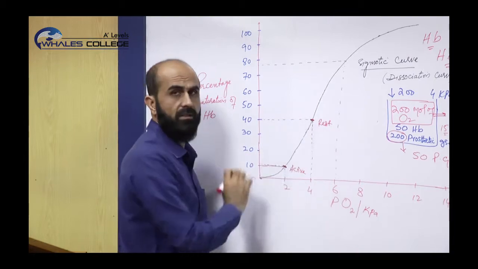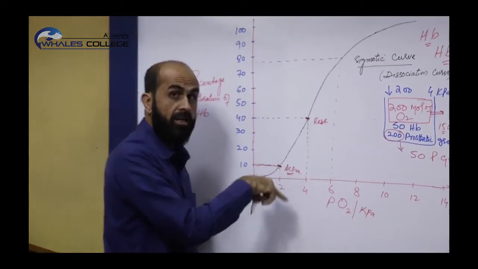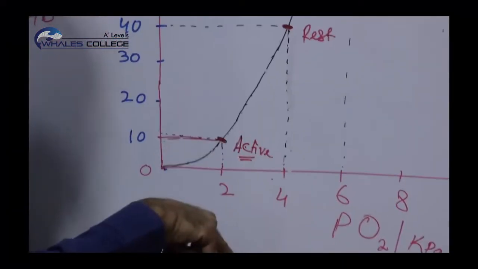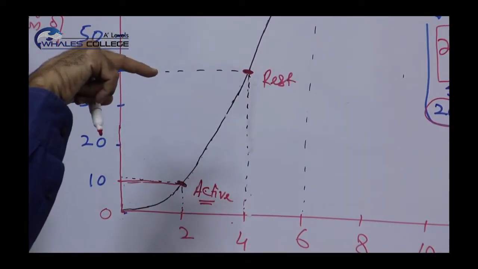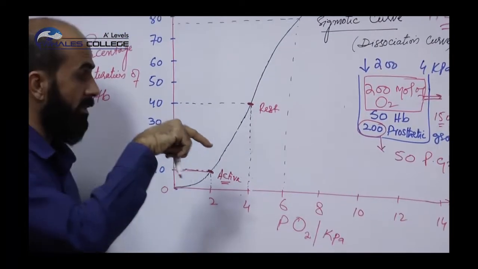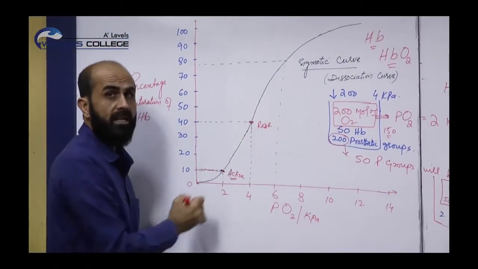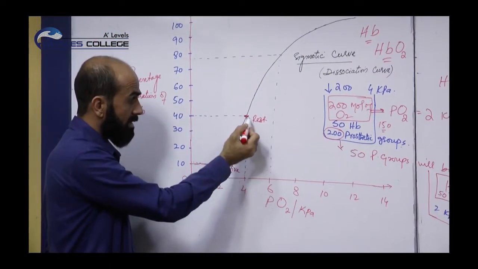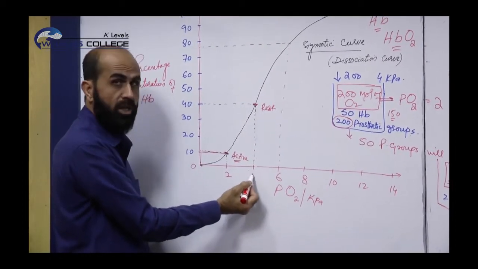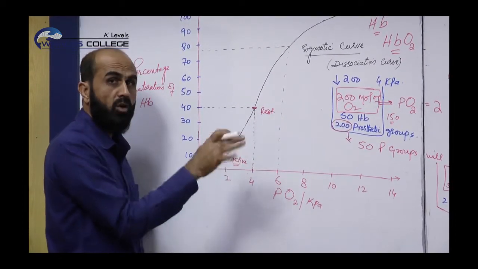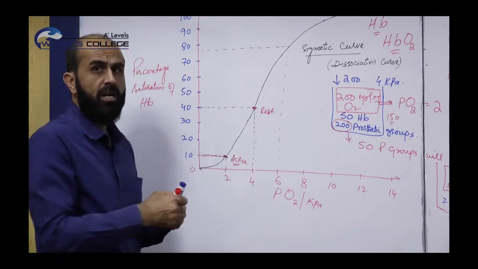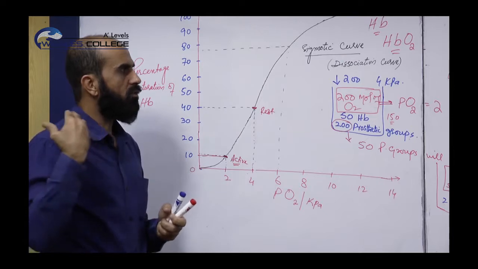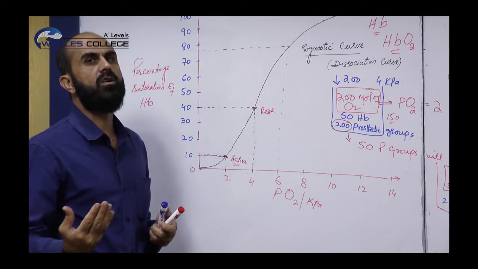Isn't that the case? Here there should be higher dissociation because of carbon dioxide, high temperature and acidic environment. And here should be the resting muscle. And that's why in resting muscle we have a high partial pressure of oxygen, because oxygen cannot be unloaded here, while here more oxygen is unloaded.